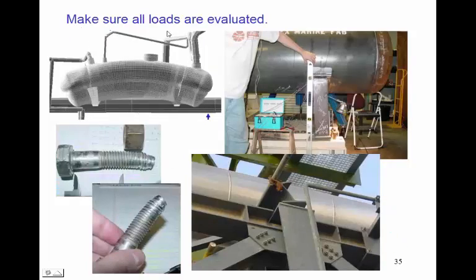A few pictures to emphasize that all loads should be evaluated. In a SIF test started here at PRG, we were surprised to find that quite small axial loads produced plastic deformation at the saddle horn. In another case, with cryogenic liquid halfway in a vessel, the bottom portion contracted, causing significant thermal bowing. The support was bolted onto the vessel, and thermal expansion of the stainless steel wasn't considered as the line expanded while the support — being of larger thermal mass — did not. As a result, the bolts were completely sheared off. In another case, load due to water hammer bent the support over. All loads must be evaluated — the stress engineer needs to discuss potentially water hammer loads with the process engineer.